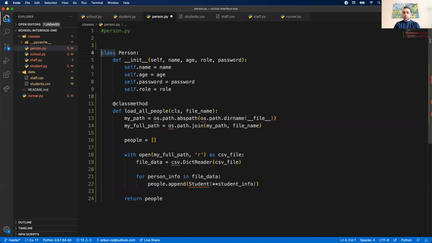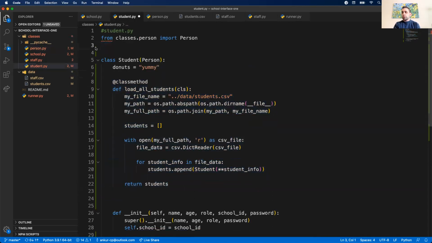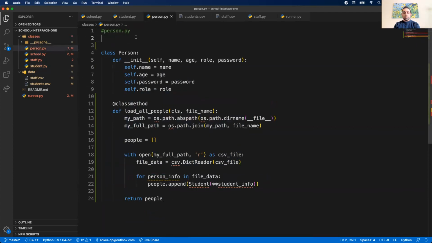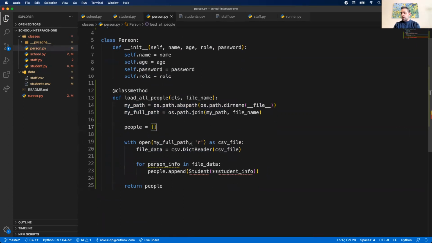I'm going to need my imports again, so I'm going to copy that from here. I've got OS and CSV, so I'm going to remove that from my student class. I import CSV and import OS because I'm using that in this file. And again, this should be generic now. Load all people: open up a file path, create a people list, read the data, and store that into my, all right, person info.